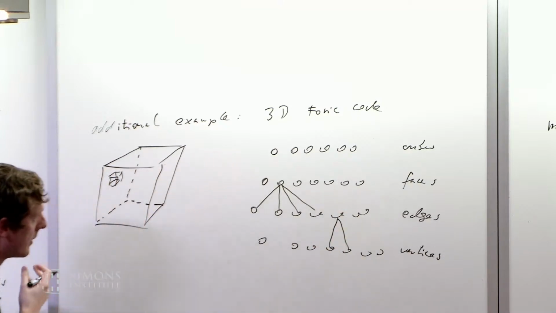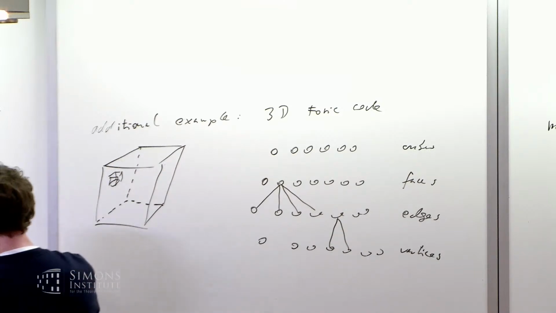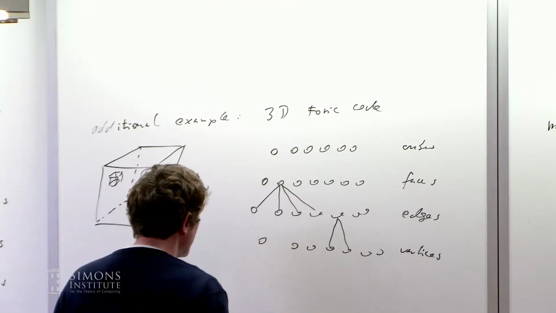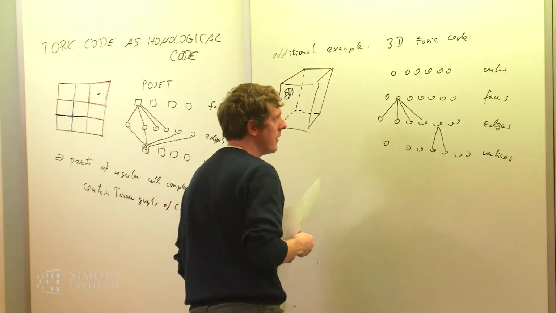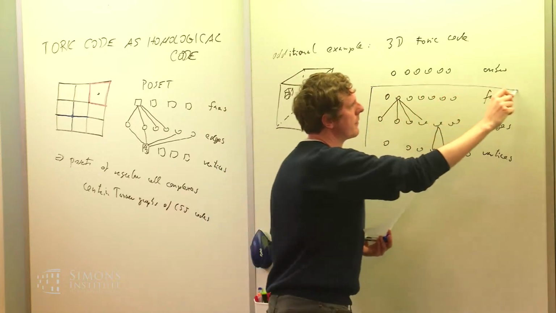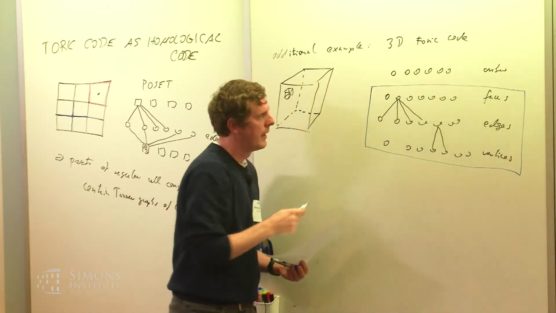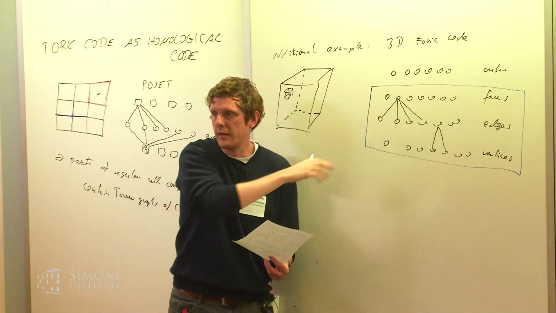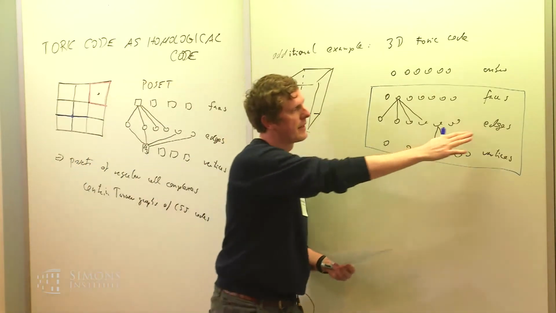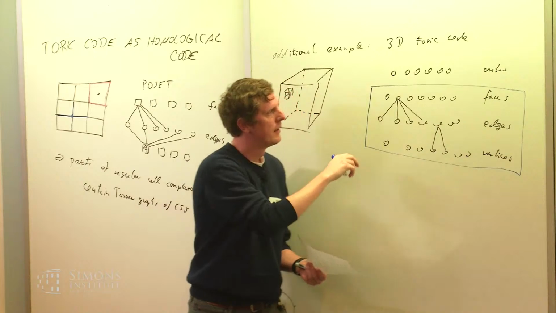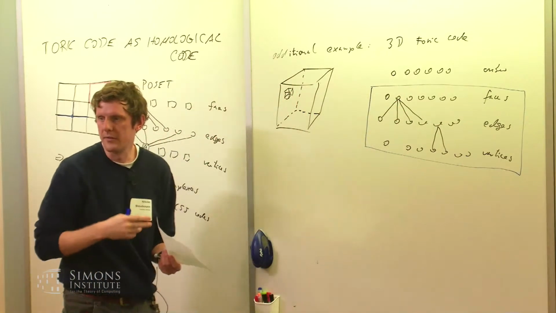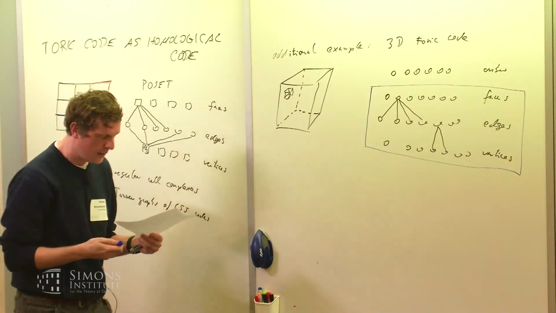Okay. So now, turns out I can just take this subgraph here, and I'm guaranteed that this will define a valid CSS code. So I can identify my edges again with qubits, and I have my faces as Z checks and my vertices as X checks. And this will define a valid code. So what is this code?